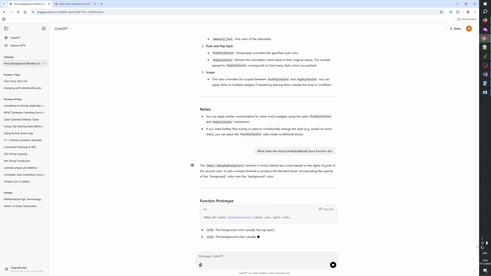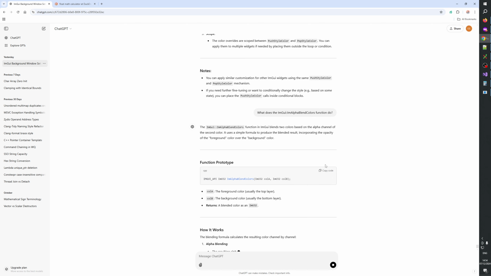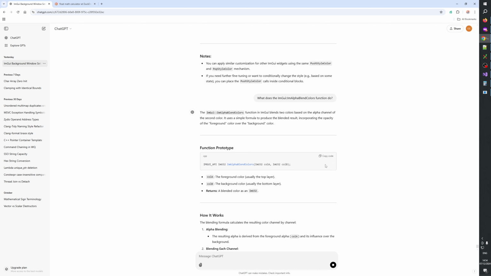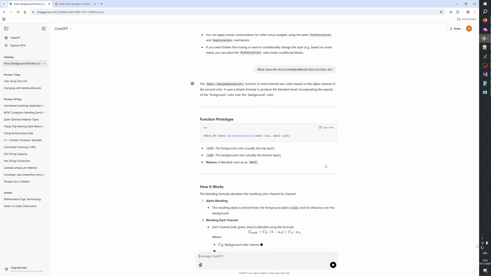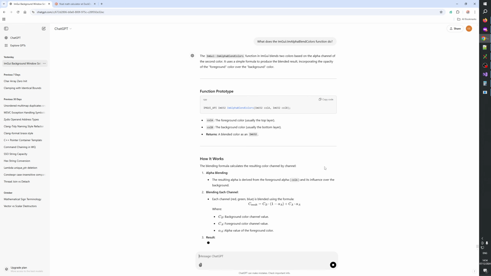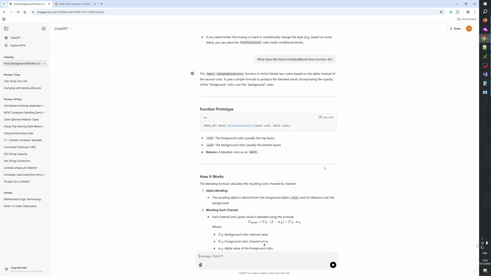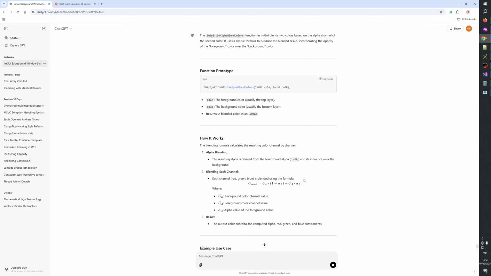Blends two colors based on the alpha channel of the second color. Okay, I see.